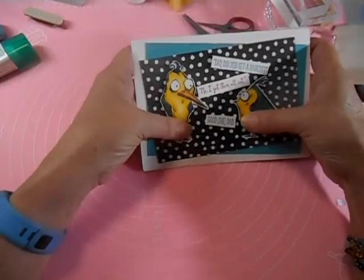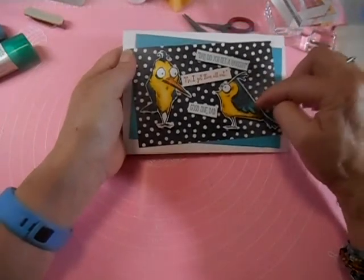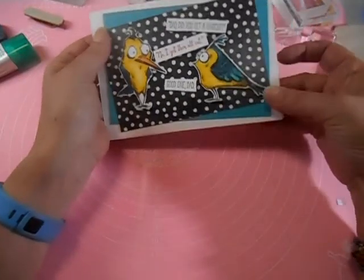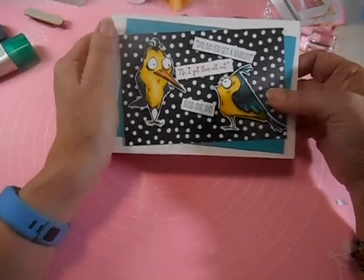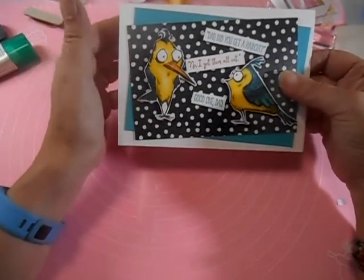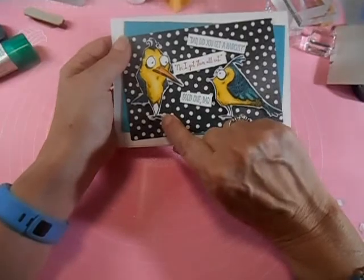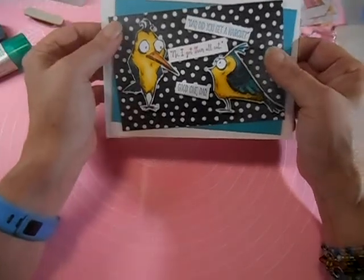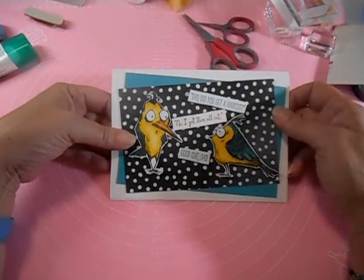And one more thing I wanted to tell you. The alcohol markers, Stampin' Up is coming out with new colors in those too. They're going to add to the colors, which is something that when they first came out with them and I tried them out and I liked them, I said, oh, I hope they get more, because the ones they came out with were so limited. And it's great because then you're assured that your alcohol markers are going to match the Stampin' Up papers and inks and everything.